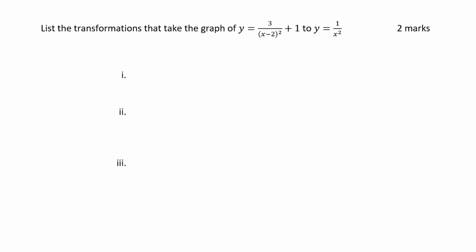Okay, so we're going to answer this question before us, which says that we need to list the transformations that takes this graph to that one. Now, the first thing that you have to notice here is that we're working backwards. As you can see here, we're starting off with something that looks transformed. As you can clearly see, we have a vertical translation, a horizontal translation, we have a dilation occurring, and we're taking it to its parent graph. So just something that doesn't contain transformations.